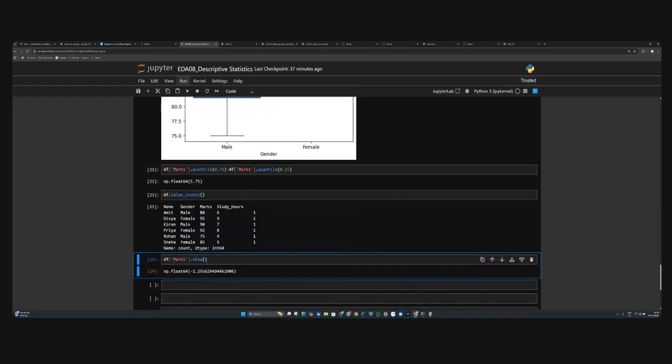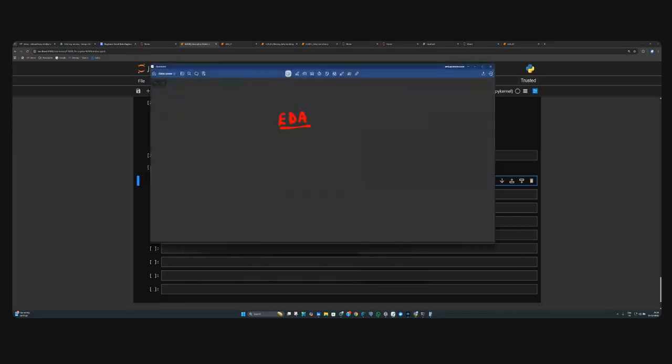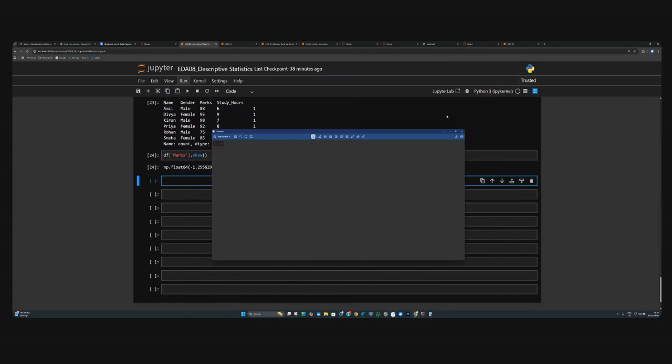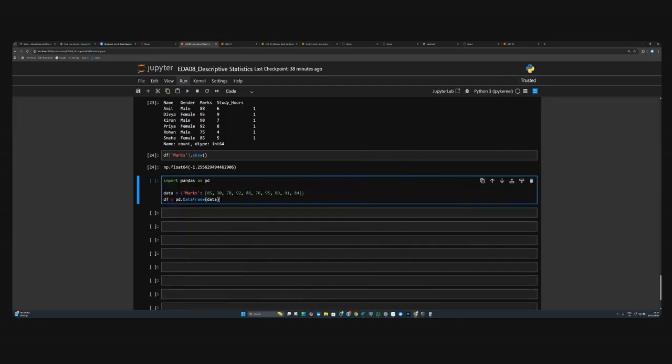We have kurtosis also. One minute, I'll take another sample example. I have written it somewhere in my notepad. Okay, I'll take this example.